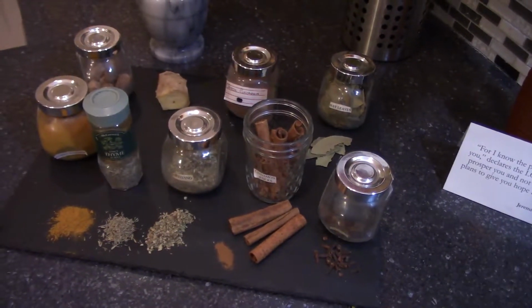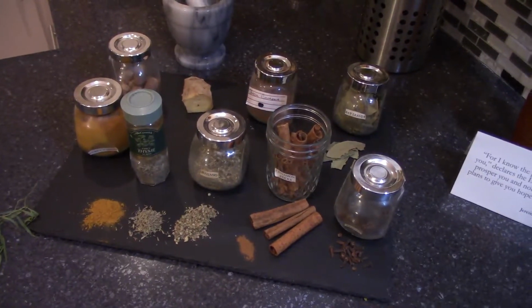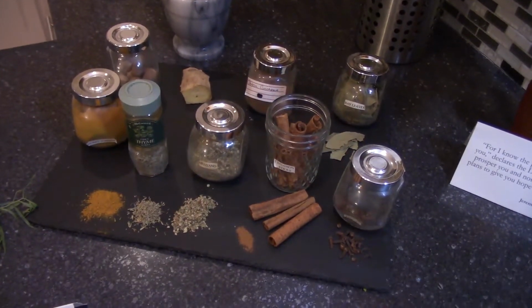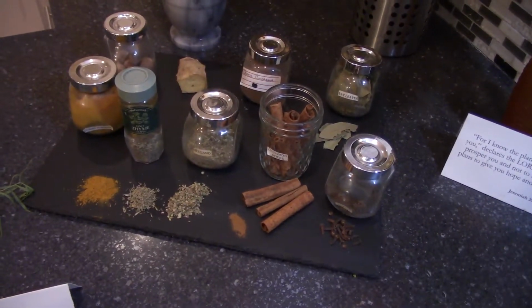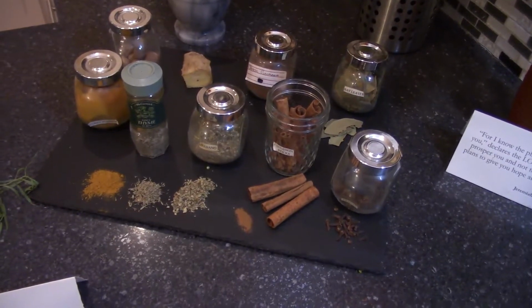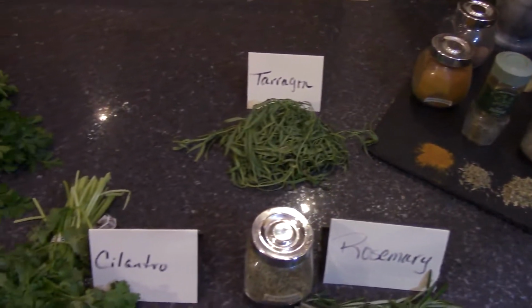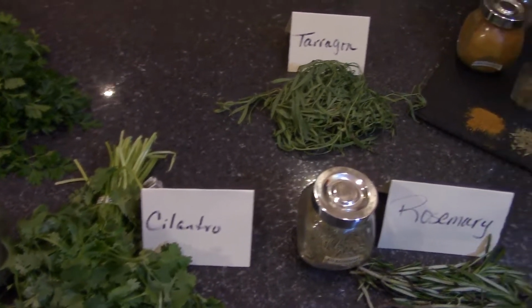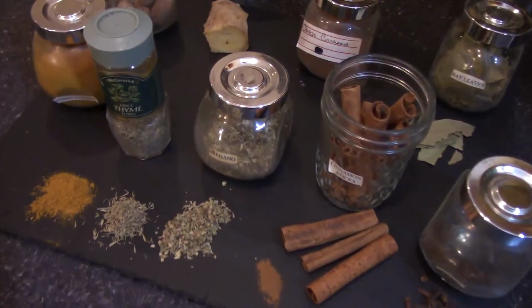You can buy the bay leaves fresh or dried like I have there, but as I said, the dried portion retains its flavor a little better. To get the maximum flavor from whole leaf dried herbs such as oregano and thyme, you can crumble them in a dish for cooking, and that's when it releases its flavor.